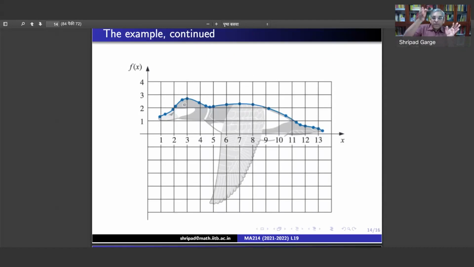Then you look at the part where the wing starts and take only the top profile of the wing. So that again gives you some nice function. There are no repetitions here for function values. And once you reach the lower part of the wing, that's where you end your second set. And then from the lower part of the wing all the way up to the tail of the bird, that will give you the third part. So you can divide this problem of approximating the lower profile of the duck into three problems, where the lower profile itself is divided into three subsets for various points of the x-axis.